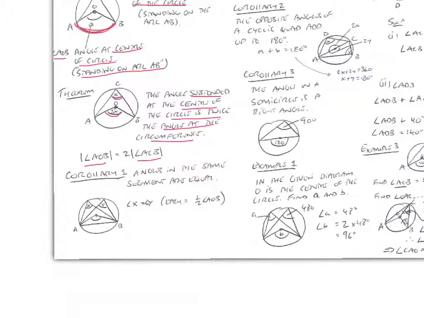And there's a corollary to this. A corollary from a theorem means that if we've stated something, then it should also be kind of obvious that the angles in the same segment are equal. So here's an example. It's saying that this angle x is equal to that angle y. That makes sense, because this is twice this, and this is twice that from above, so this must be equal to that.